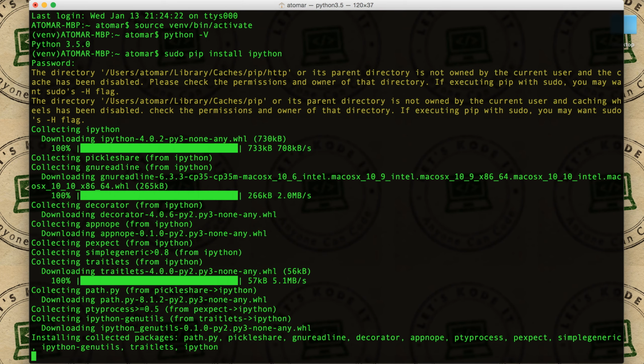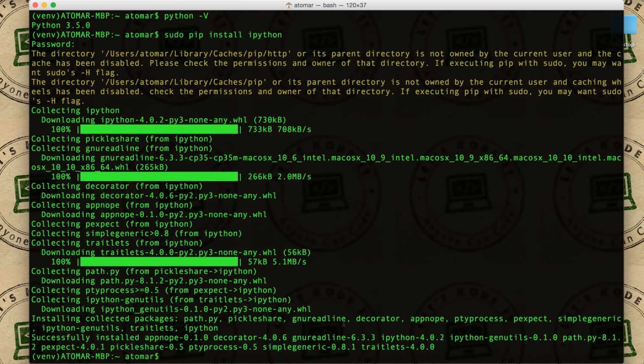So it's gonna collect all the requirements and it's done, right? It says successfully installed all these things as well: appnope, decorator, and pretty much everything IPython needs. So it's as simple as that. We can install almost everything using pip, and it's pretty easy in Python, right?